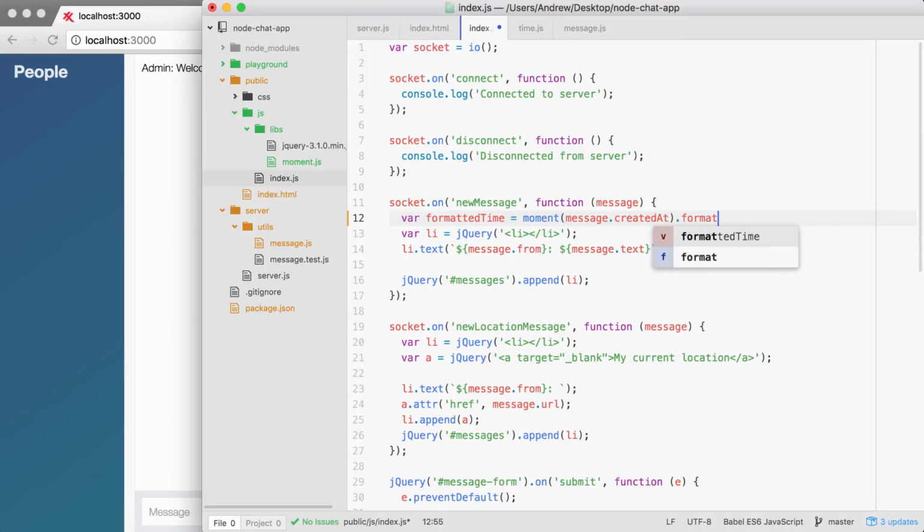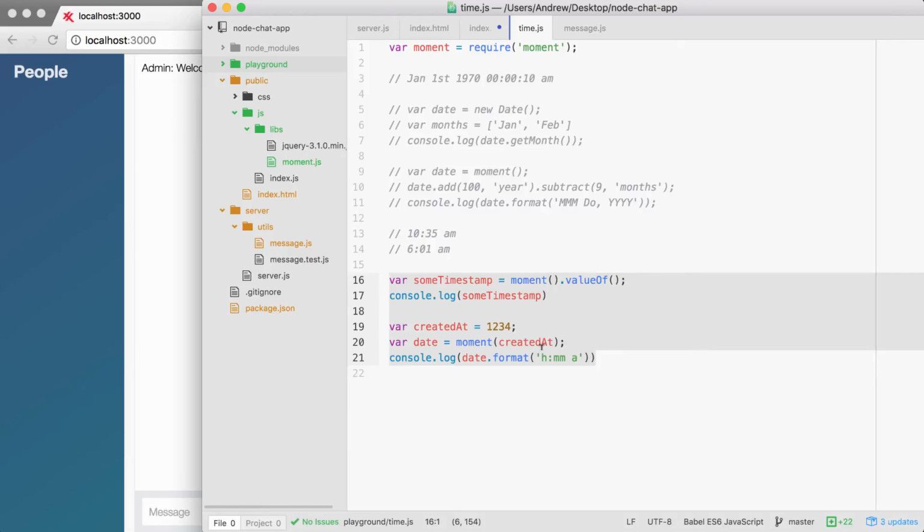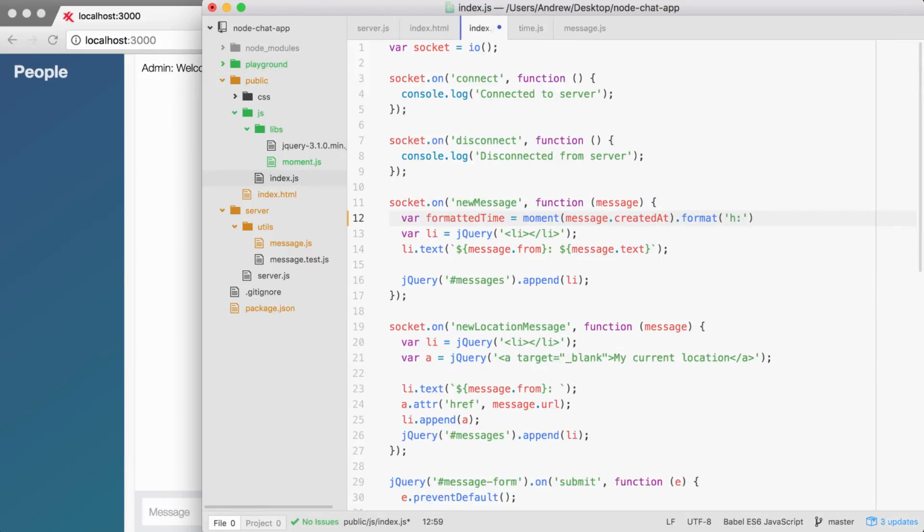Now we can go ahead and do whatever we like. We could call format like this, passing in the exact same string we used over in time.js, the hour, the minutes, and the AM, PM. Lowercase h colon, 2 lowercase m's, followed by a space and a lowercase a. With this in place, we now have that formatted time, and we can go ahead and add it inside of here. Now, I know I'm using template strings inside of our client-side code. We'll be removing this pretty soon, so there's no need to make that tweak yet since I'm not testing in Internet Explorer or any other browser, although the final version of the app will not include template strings.